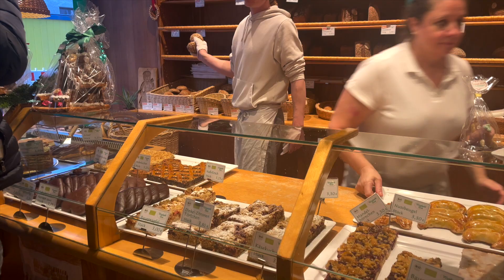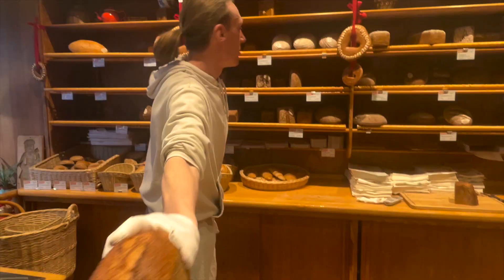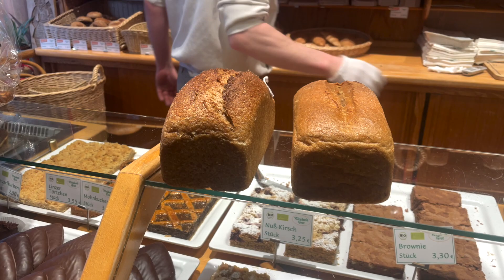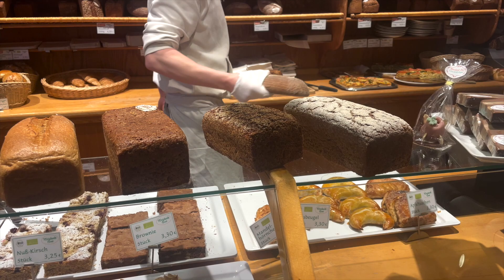I asked him if he can show us all the different types of breads that they bake and sell, and he's just going to put them on the counter. I think I lost count but it may be seven different types of bread — if you get a different number let me know in the comments below. Most of them are actually made in loaf pans, which is a little bit different from a lot of artisan breads in the United States. I found that very interesting.